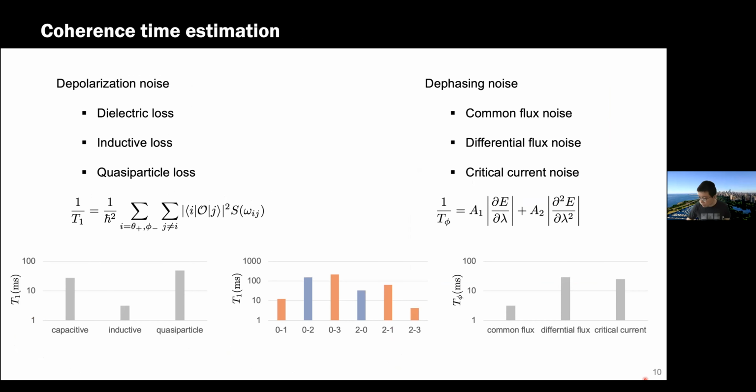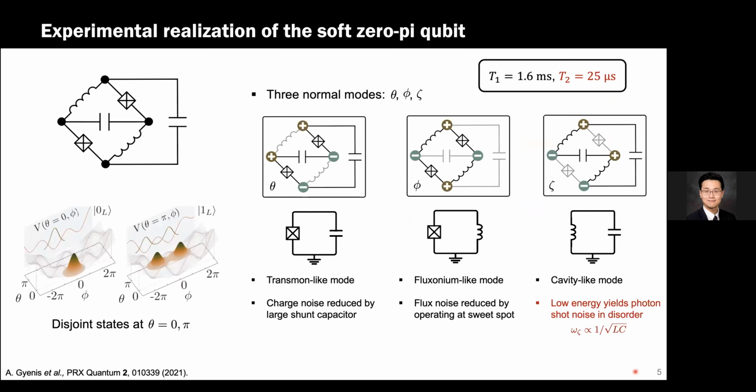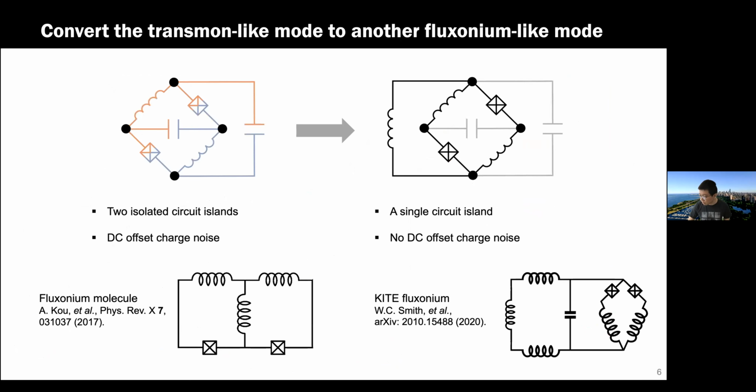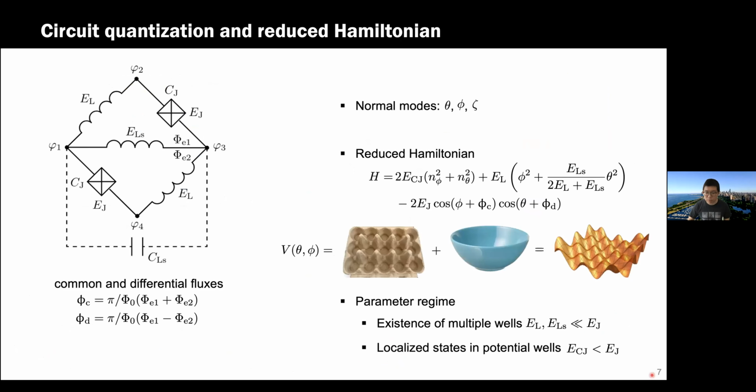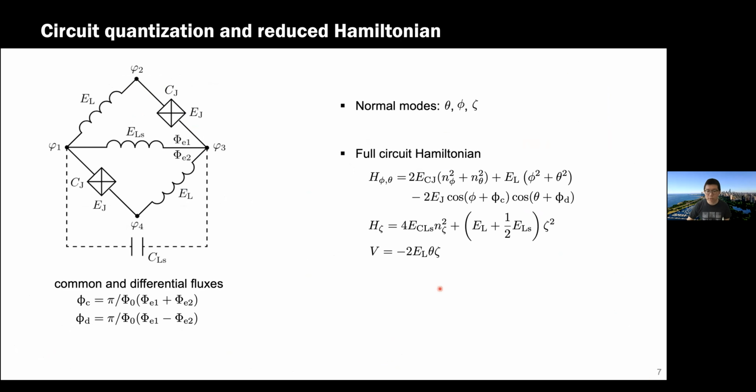Right, good question. So let me go to this slide. So we know disorder would play an important role in 0-pi because only when you have a perfect symmetry, the zeta mode would be decoupled from the rest of the two modes. But in the case of this new circuit, you can see that the zeta mode is already coupled by this interaction term, even if there is no disorder. And we also calculated the effect of disorder, and it does not change qualitatively the behavior of the circuit, only quantitatively.